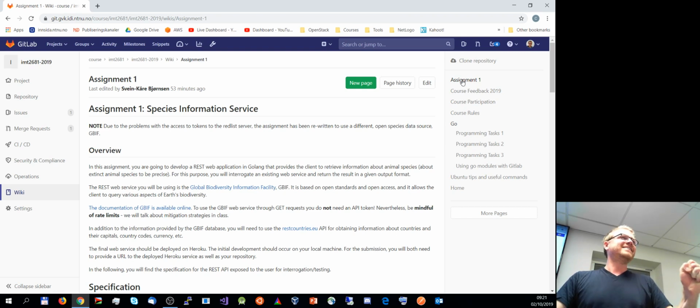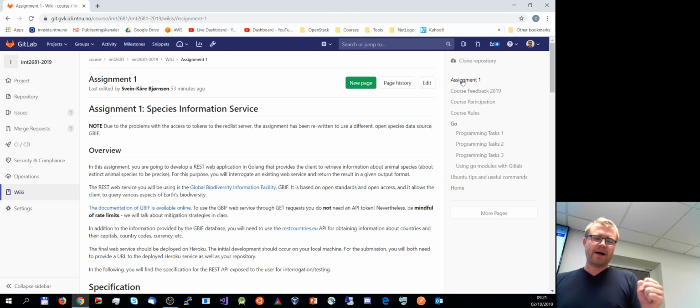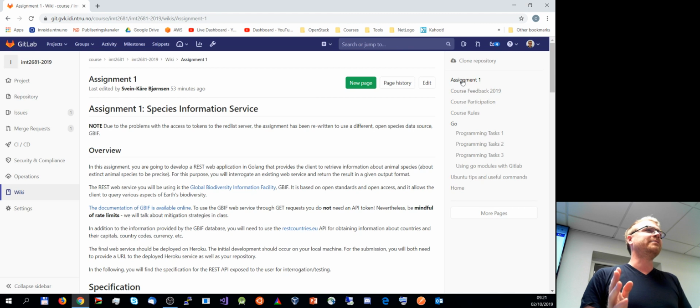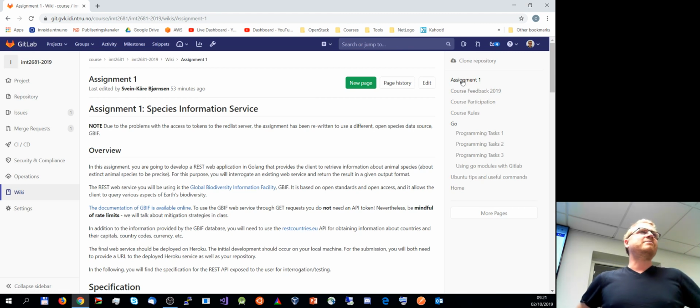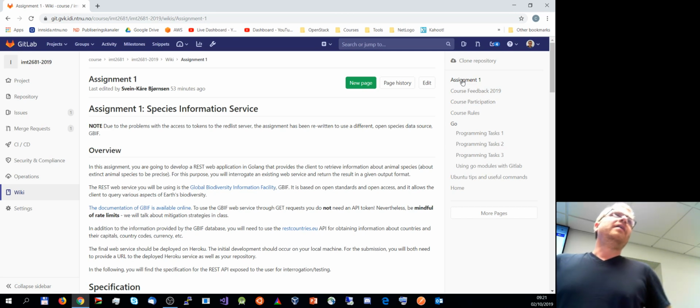Who noticed that? A subset, roughly a third, reads our wiki. That's pretty cool. I was expecting less, but a third figured it out. So the issue is there. We had a beautiful little assignment. We thought everything was clever and worked quite well, but it didn't, because we needed an API token, and the chosen service, while sustainable and environmentally responsible, didn't really provide the tokens as fast as it should have. So we rewrote the assignment to actually make sure we have a service that we can use in the assignment, right?